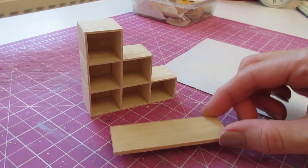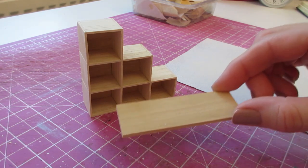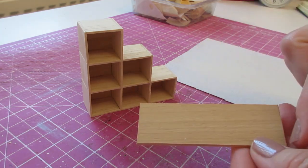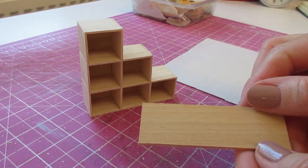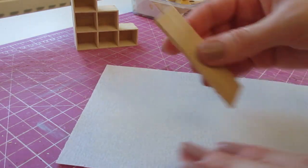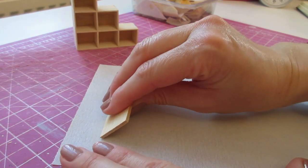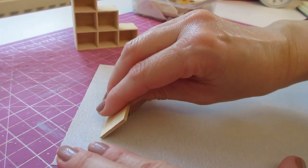And we're now going to prepare the unit base before we attach it. And with this piece we're going to bevel one long edge and both short edges. So pop that out of the way, and with your sandpaper flat on your work surface, hold the piece at a 45-degree angle and sweep it towards you, keeping it at that angle.